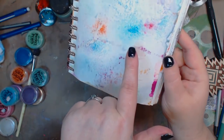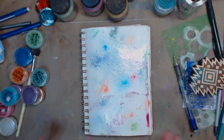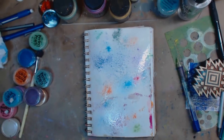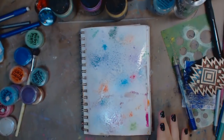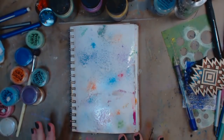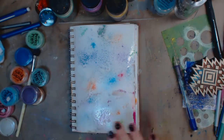But this part down here, and this one too, is just so beautiful and shiny. Now, you don't have to do it on a white page. Why not color it, paint it, use acrylic paint? I'm a mess today. Oh my God. Okay. But you know what I'm saying? Paint it or put a black background and these would look great. If you want to see me do that on a black background, let me know down below. Pink, whatever colors you want. Okay, so you can see that.